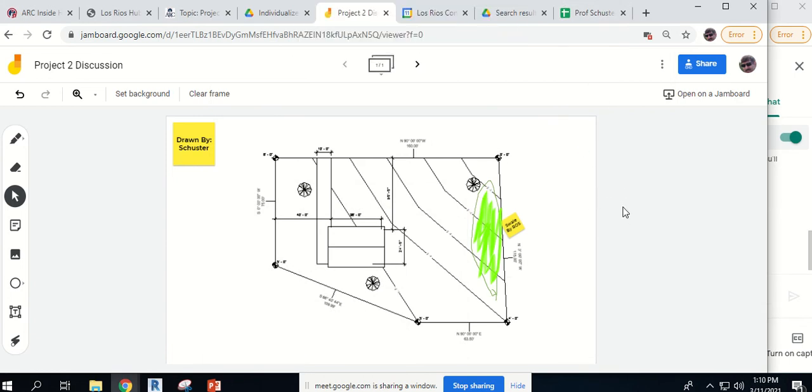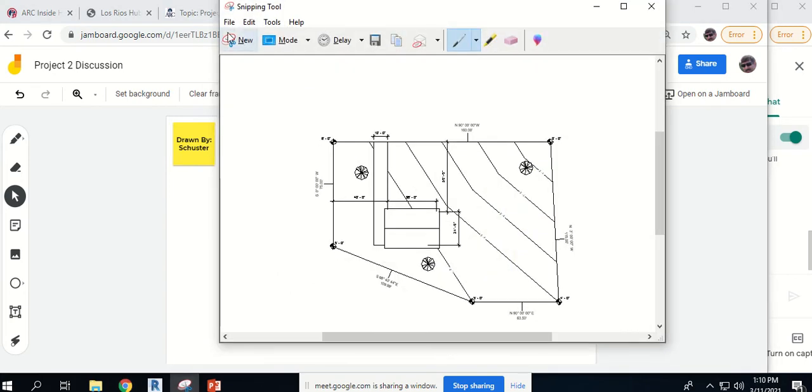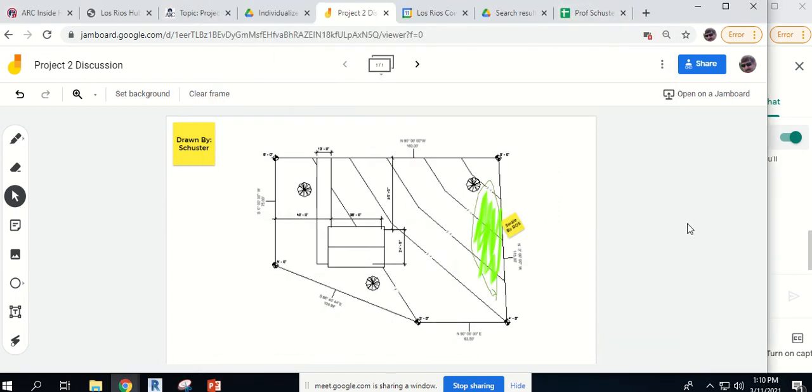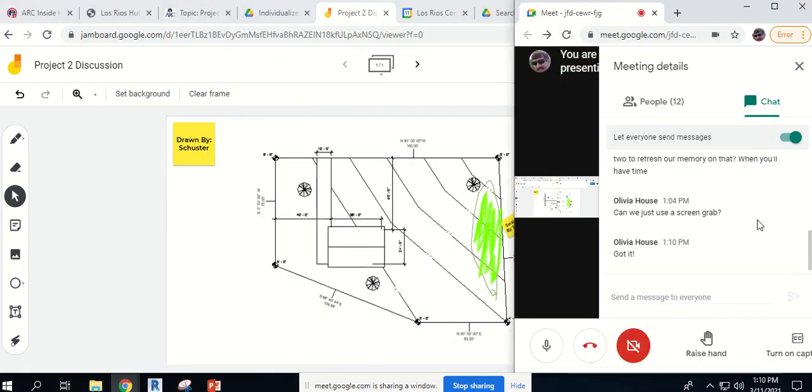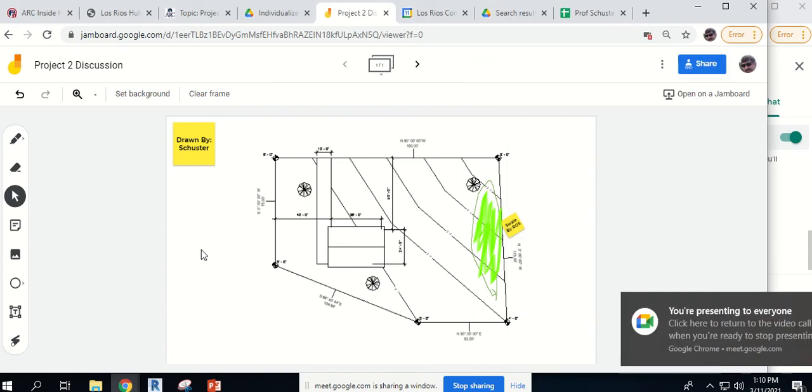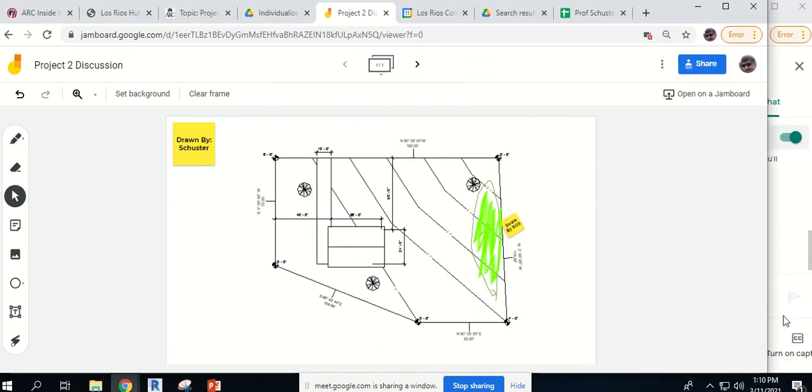There's how to stop it. So I took my snip, and then I did a File, Save As from that. Does that answer that, Olivia? Yes, says got it. Good. Okay. Boy, you sure has lots of annoying little notifications. I'll have to figure out how to turn those off on a Chromebook.